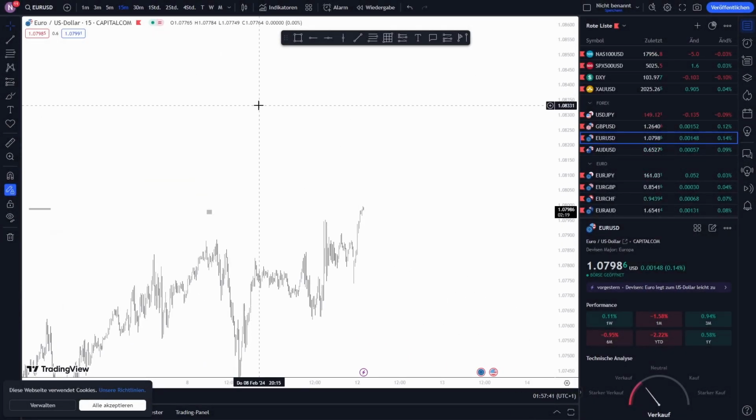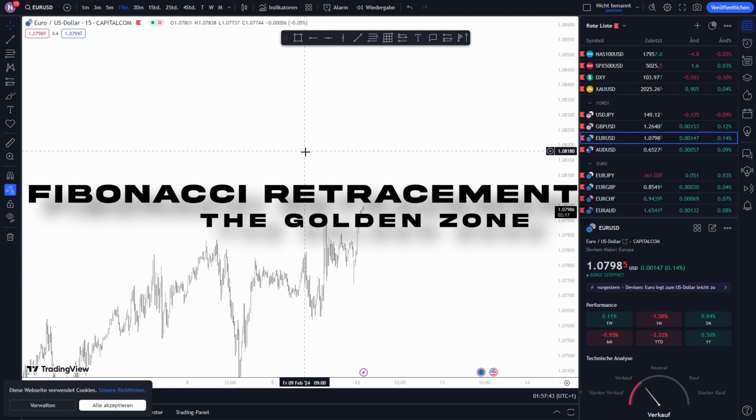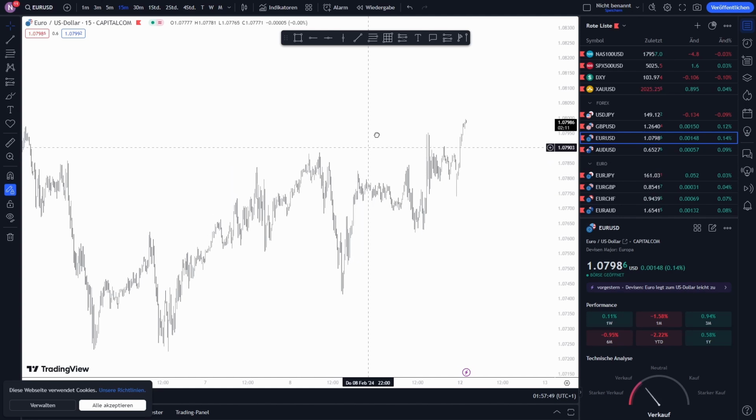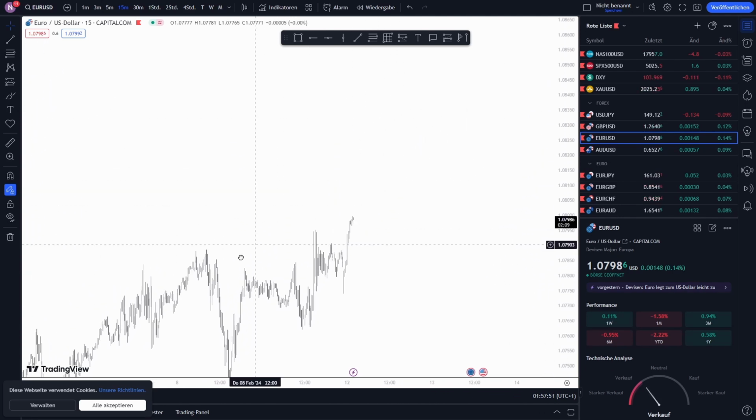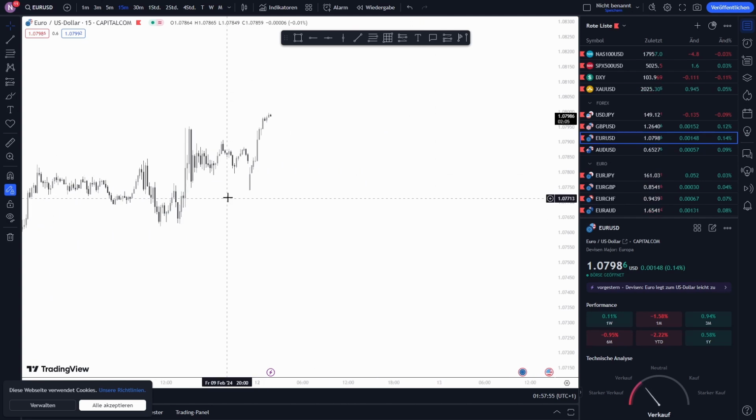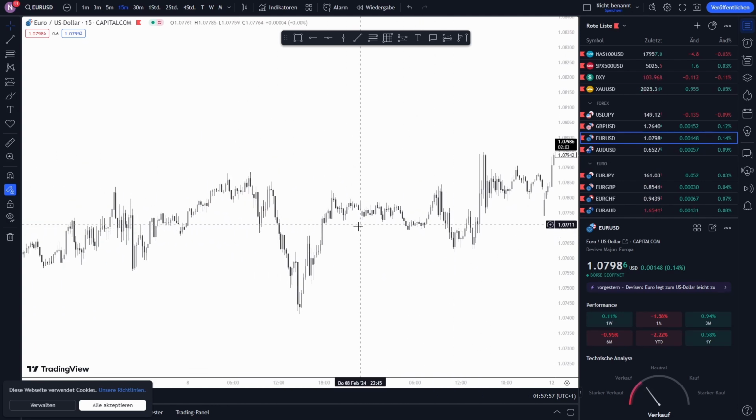Today I want to talk about Fibonacci retracements, because a lot of people see them as a thing only support and resistance traders can use, which is completely wrong. Everyone can use it because it's a tool that got backtested often enough to have set rules for where the price normally wants to go after an impulsive move.